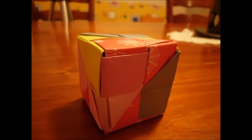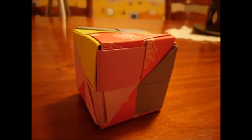So what you're going to do is get all the triangles and try and fit them into each one in a cubic pattern. And that's how you're going to make this cube. I hope that makes sense to you guys. So just watch the video. As you can see what I'm doing there, I'm sliding them into all the sides. You'll eventually figure out how to do this when you do your origami. And boom! There you have it.